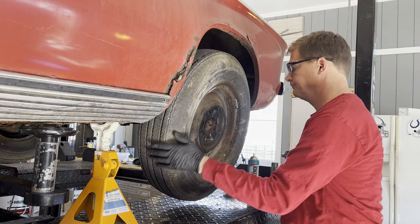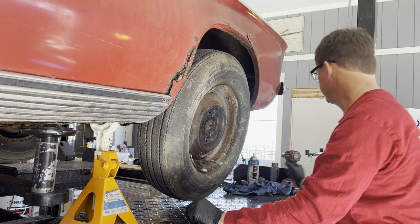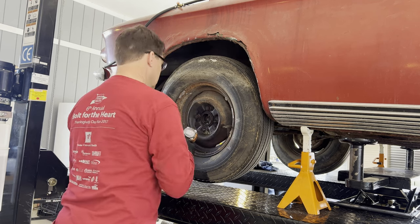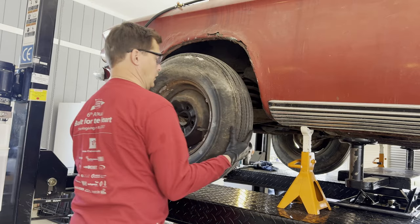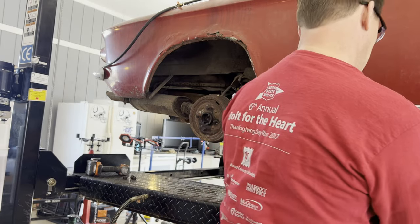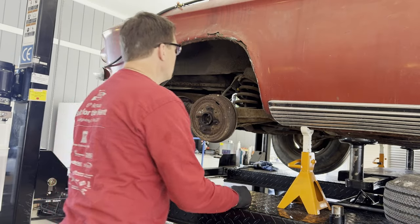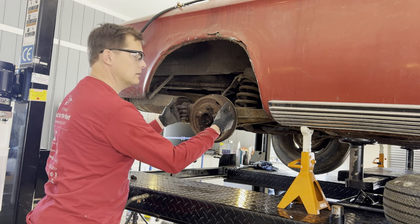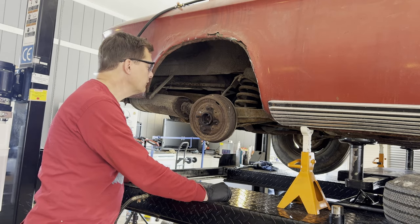Rusted on there. Oh boy. Let's try the other side. No problem there. Set this underneath the car as an added catch in case something fails. We're gonna have to work on that other wheel getting it off. I can see that these drums are very rusty, and I imagine they've rusted to the back side of that wheel. So probably just need to pound on it a little bit, give it a little encouragement.